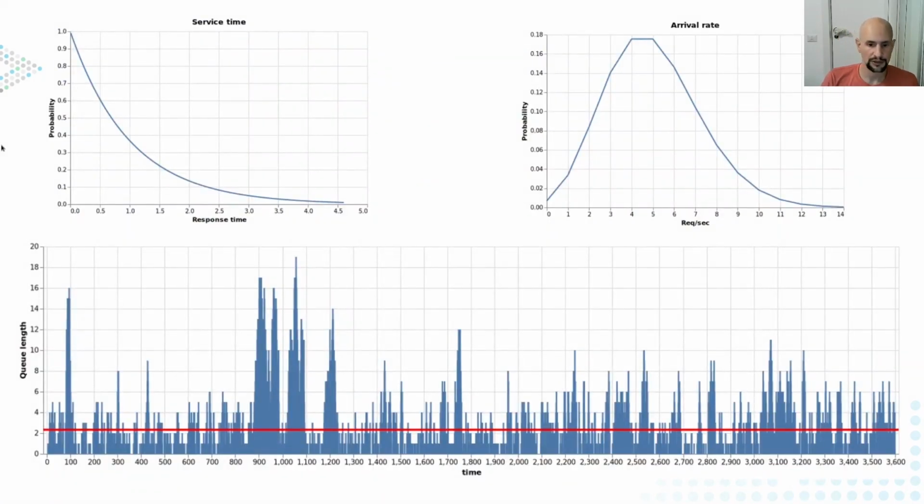This is a simulation of a queue. This is the M/M/1 model, a simple queuing model, and basically assumes exponential distribution for the service time, the time it takes to service a request. It's plotted on the top left. And Poisson distribution for the arrival rate, the rate at which new work is being inputted into the system. So none of those are uniform, of course. Those could be a bunch of different distributions.